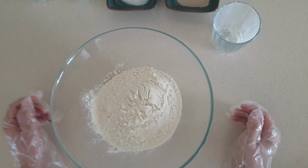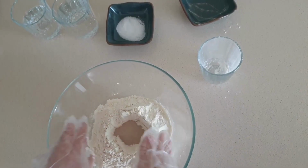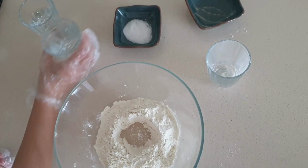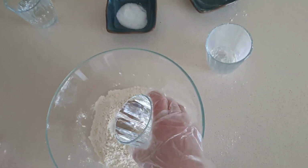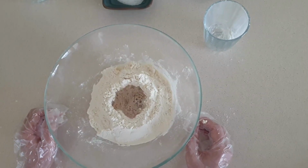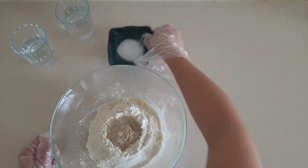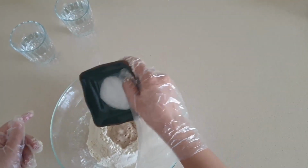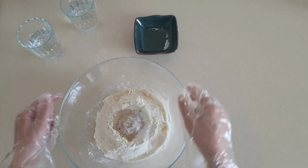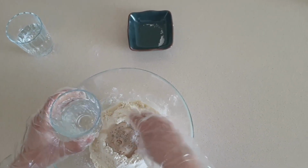After adding flour to a bowl, add dry yeast to it. After adding a small amount of water, let it ferment for about 10 minutes. Add 1 teaspoon of salt. Add warm water.